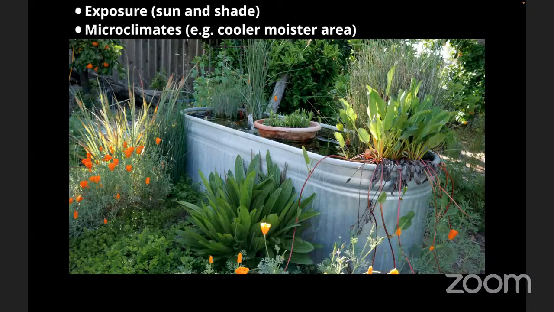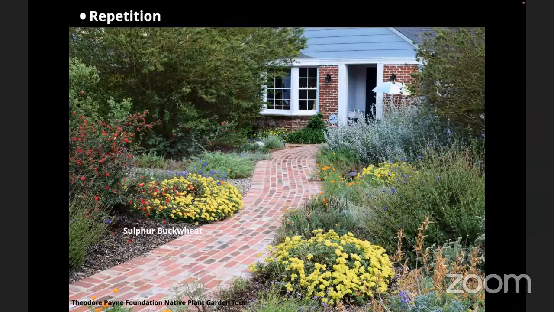And so this is a cooler and moister microclimate where we grow some plants that wouldn't be happy even in just the full sun in the middle of our garden. So that's another example. And now we're going to start getting into some of the visual aspects of planting design and working with plants. Like I mentioned before, we might be working with native plants, but we still might want to have the look of a cultivated garden, or maybe some mix of wild and cultivated. So here are some landscape design concepts that can really help you out as you start to think about your planting.